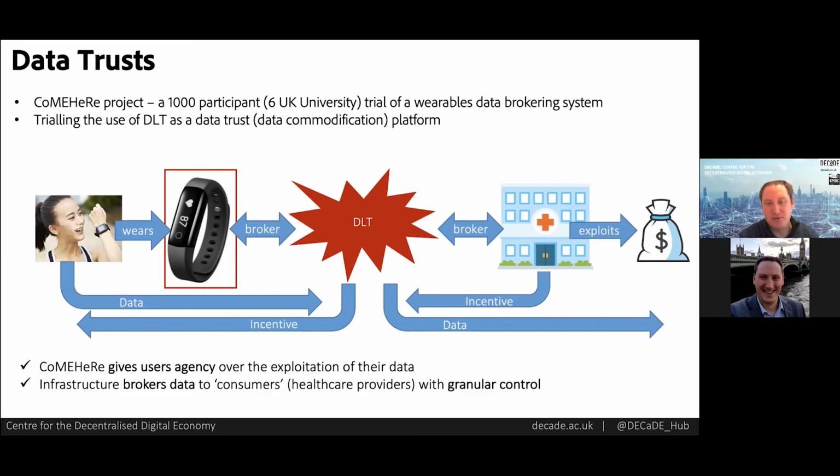And we wrote a smart contract that would broker access to that data in return for micropayments to the user wearing the band that produced it. The advantage of this is that the user gains agency over who consumes their data, which facets of it, and also they get paid for their data. And we can imagine micropayment systems for media too, like what would, for example, a creative data trust look like? So, some interesting ideas in this space, facilitated by smart contracts for brokering access and by the provenance and immutability of data afforded by DLT.